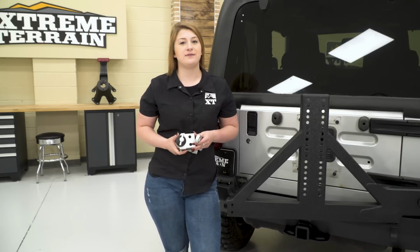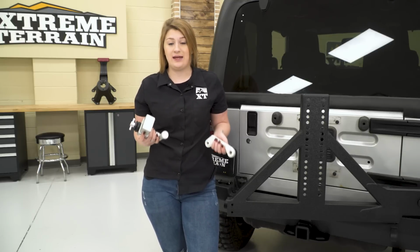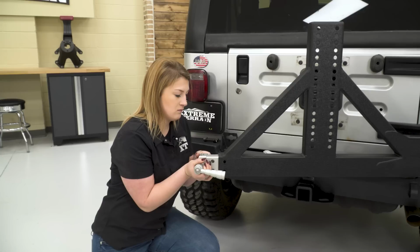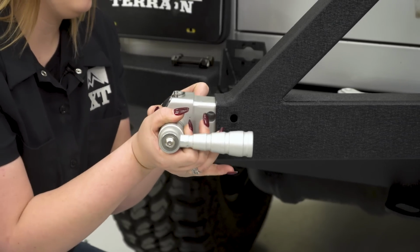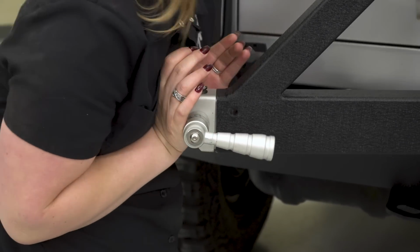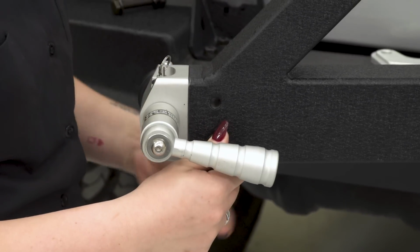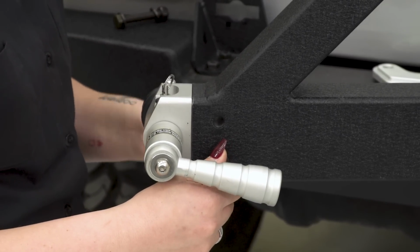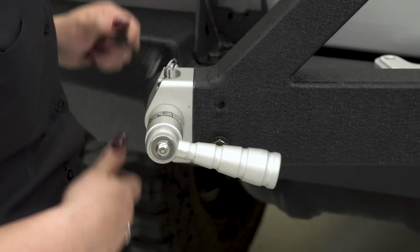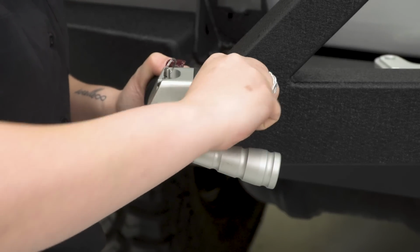So after we've installed our positive lock, we can install our handle. Smittybilt does a good job at giving you a little bit of option when it comes to this because they do give you two handle styles. We are going to use the one that's already on our handle base and go ahead and install it on our tire carrier with the provided hardware. You can install your hardware and the nylon lock nut on the back. And again, make sure that you're installing everything just snug because we'll tighten down everything at the end and make adjustments there.